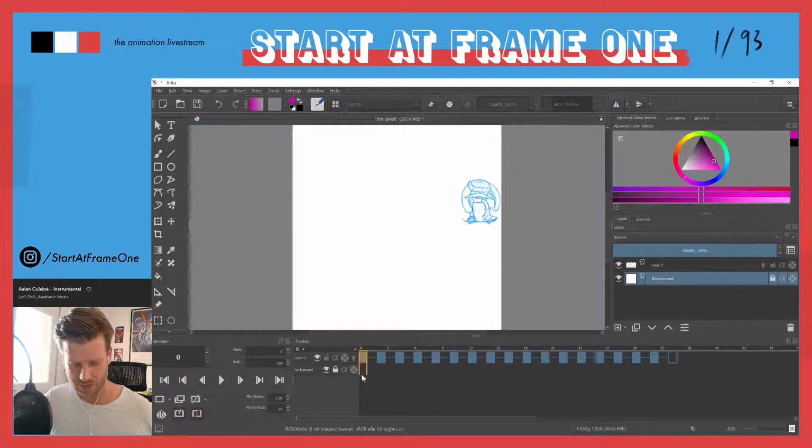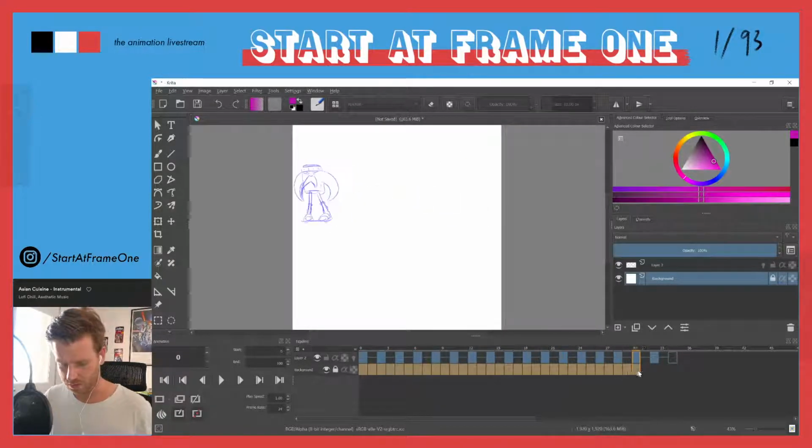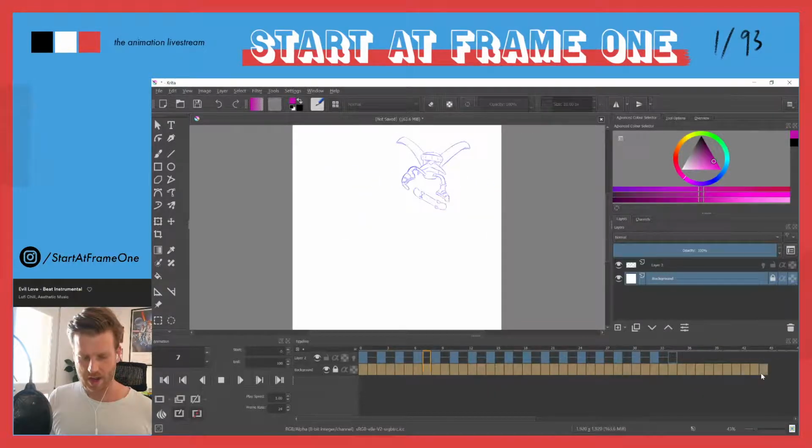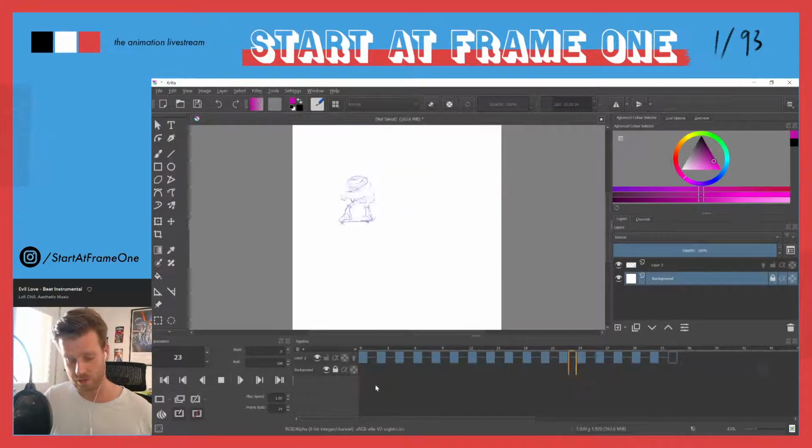But if we go to the background, we can draw some kind of bracket in the timeline to mark the area that we want to be shown, which is pretty cool.